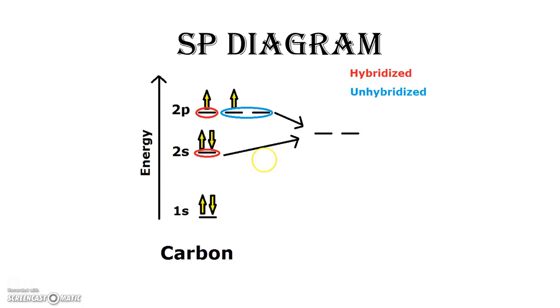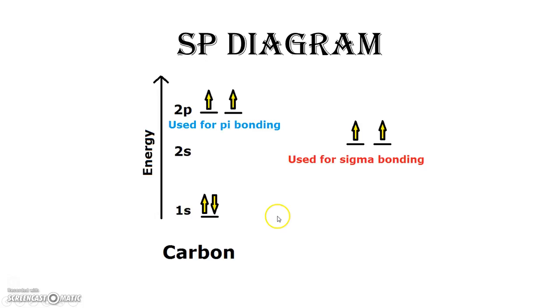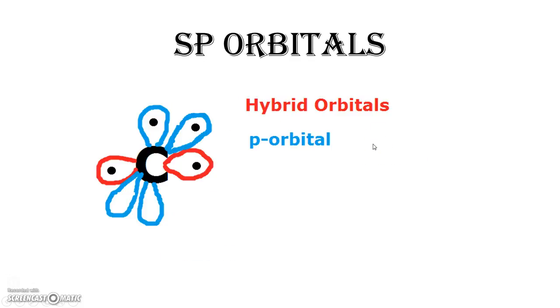So here's the sp diagram. Should be very familiar. Again, the 1s is off limits. Here's 2s and 2p. The two reds, I'm picking out an s and a p, which is what makes this sp hybridized. And I leave two p's behind that are unhybridized. That means I have two electrons in the pi bonding orbitals, and I have two in my hybrid orbitals. Now here, to the best of my ability, is an example of an sp orbital. Keep in mind, p orbitals have three directions, px, py, and pz.